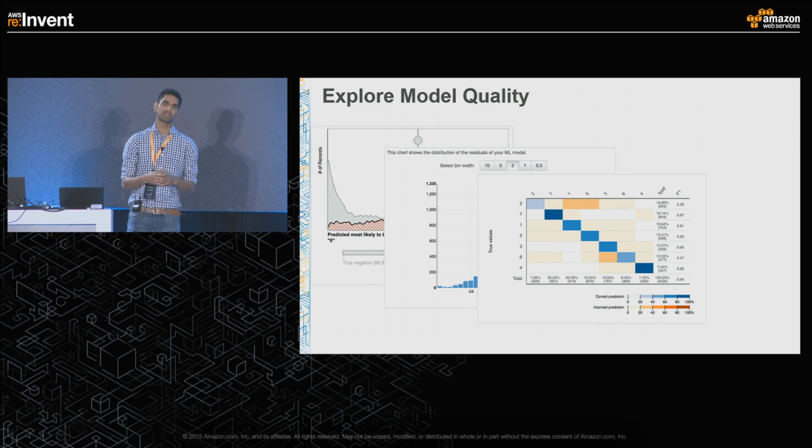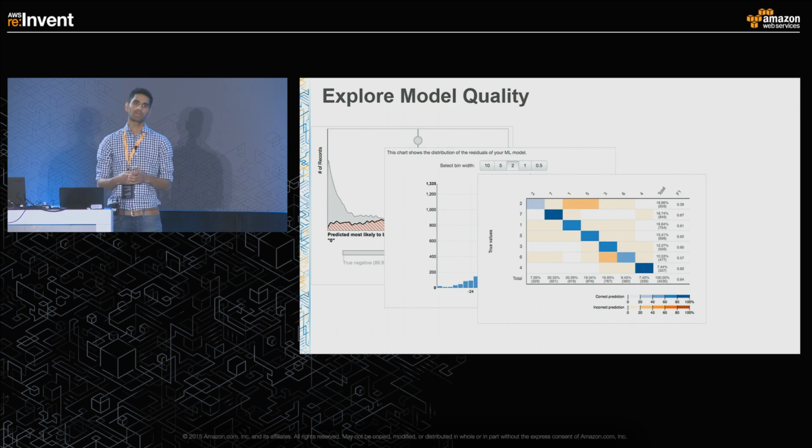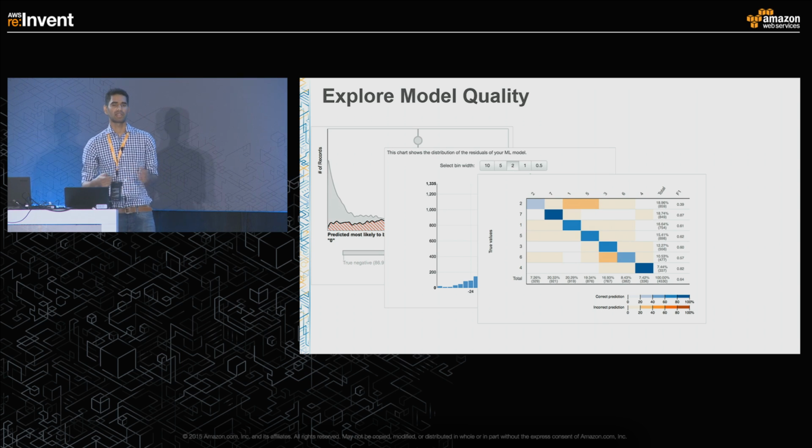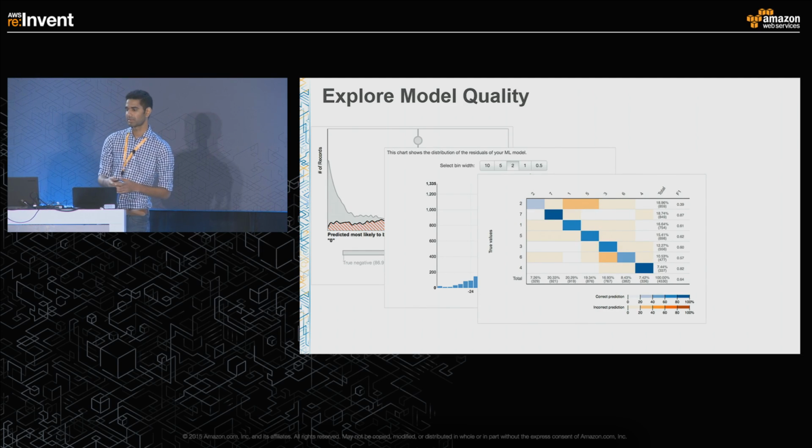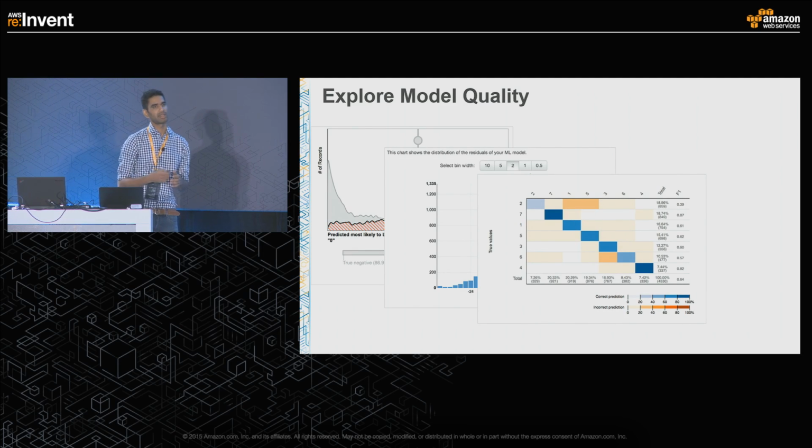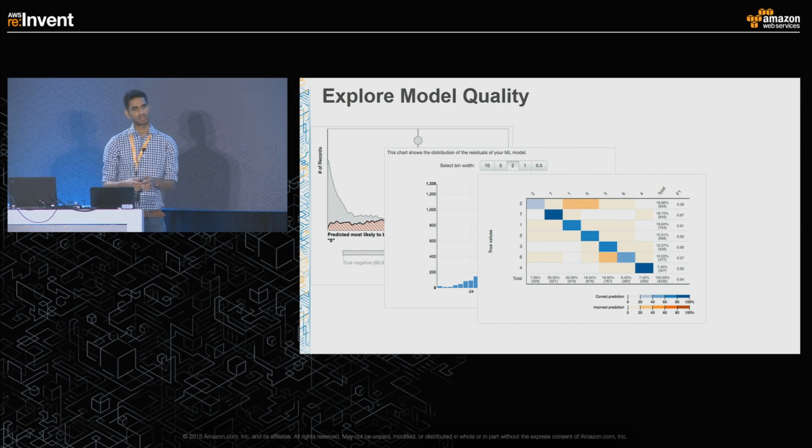This tool enables you as a developer to quickly build models without having to worry about writing large amounts of code, or maintaining a huge infrastructure to do this. So why don't we take a quick demo of how to build machine learning models with Amazon Machine Learning.